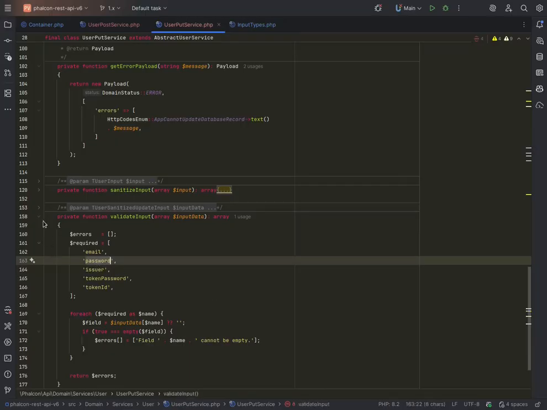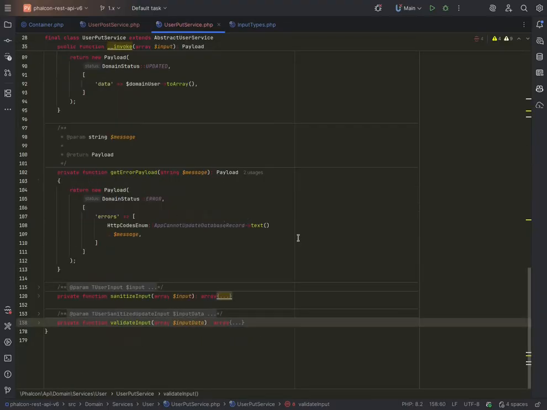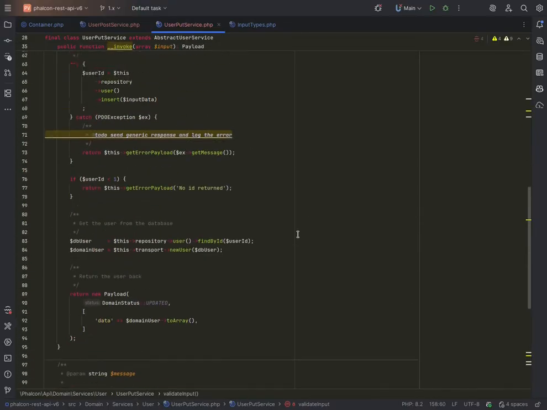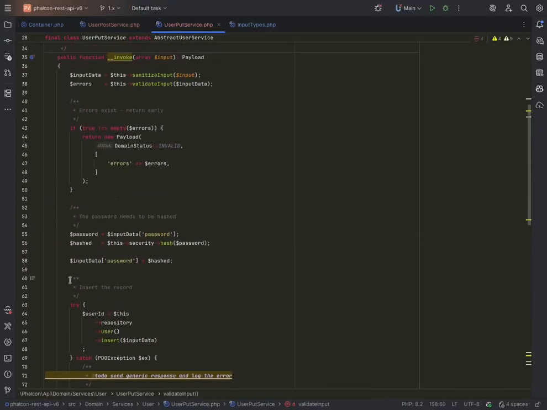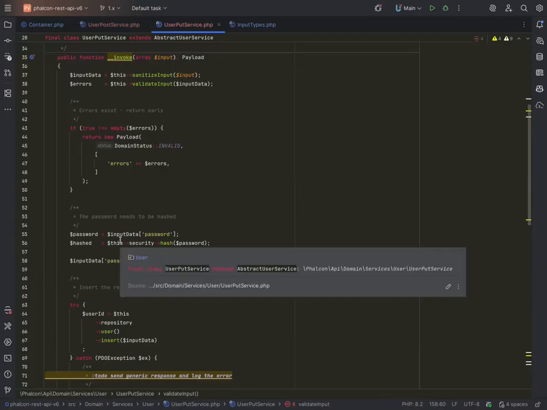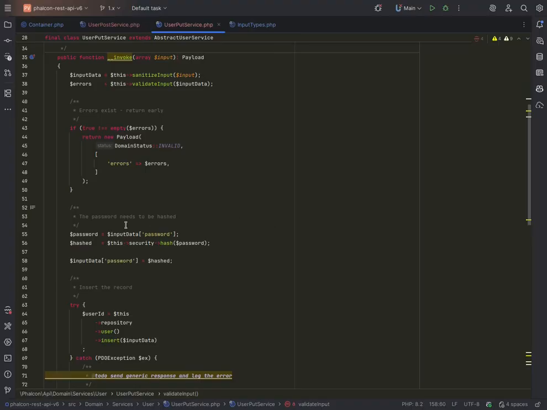Okay, well, you might not want to change the password of the user every single time you change something or details in them. So you're more than welcome to send something as a null or empty or something that doesn't exist. Well, you don't want to hash the null, right? So this one here needs to be well thought after. So if there is a password that was supplied, then hash it, otherwise don't.